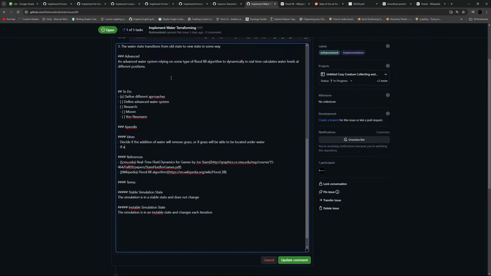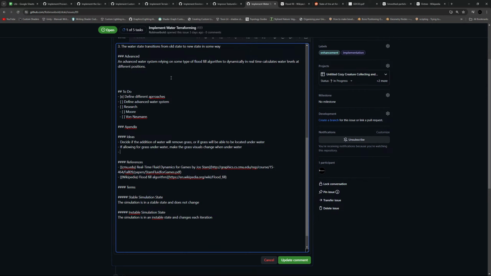If allowing for grass underwater, make the grass visuals change dynamic. Fuck, that would be amazing, I think.